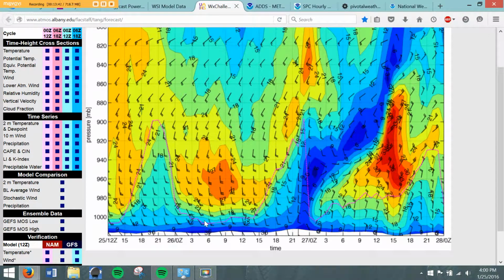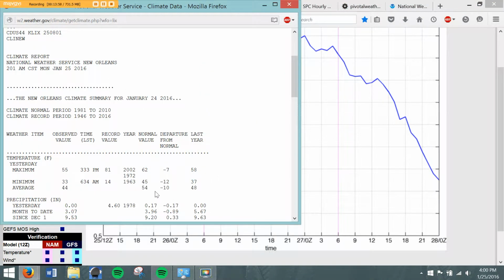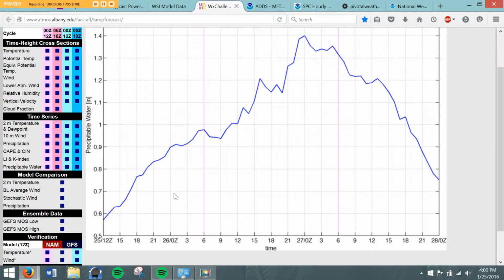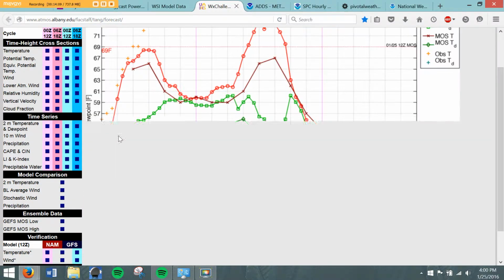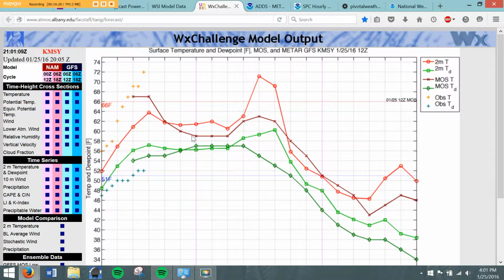Cloud fraction, yeah. These high-level clouds will probably help cap temperature quite a bit. Along with the ongoing southerly flow off the warmer Gulf of Mexico waters, you also have your increasing precipitable water values. So temperature overnight tonight will be really, really mild to warm. Their average low, real quickly, 45 degrees. That would probably not be anywhere close tonight to that value. So let's see what the model has for that. So the model has it getting down to about 60 or so, 59, 60. I guess you can flip a coin on that. GFS, similar story on the low.